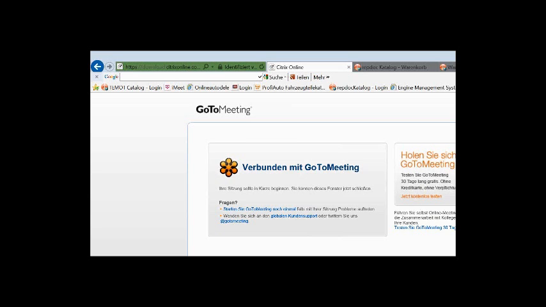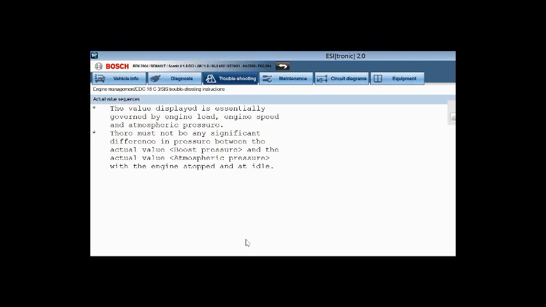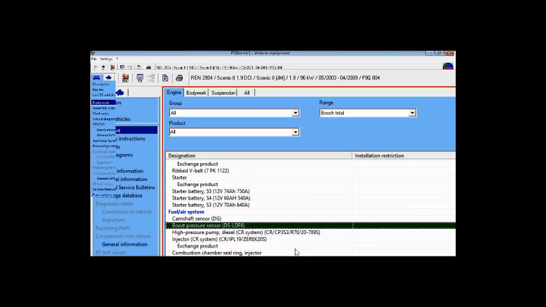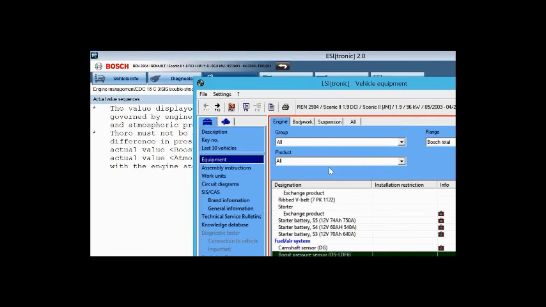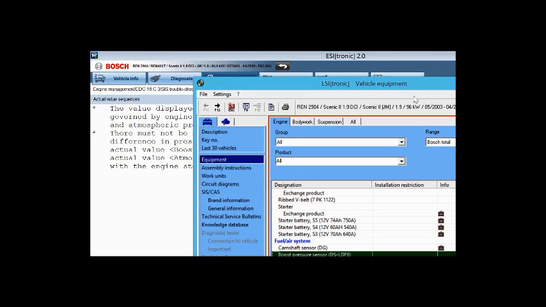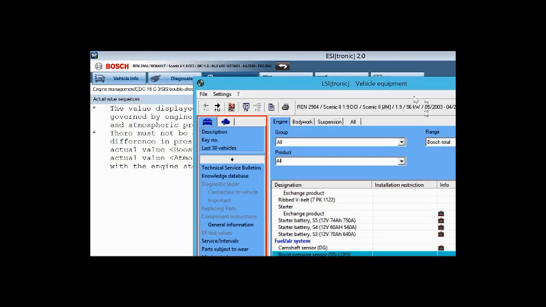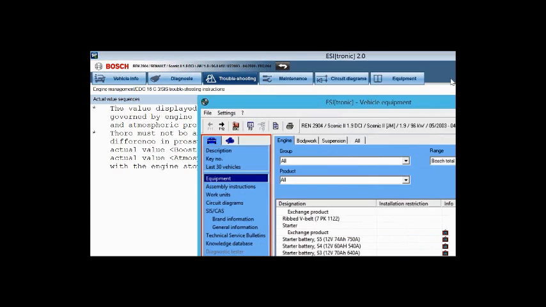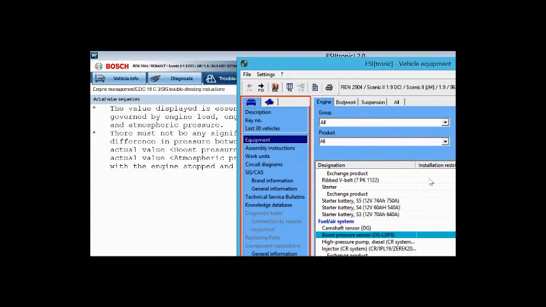Yeah, exactly. We can reduce the screen so that we can see everything on the screen here. The issue is, let me show you.